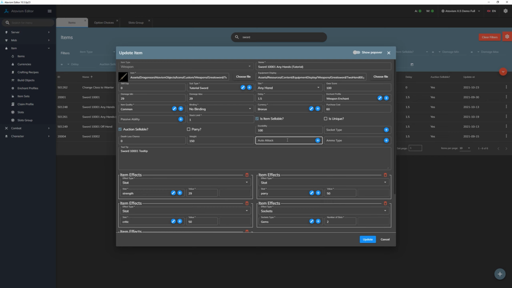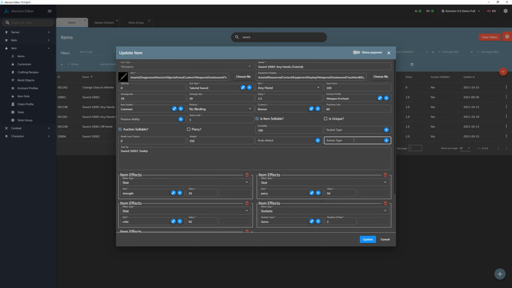For example, by default we can have auto attack defined in our player templates, and it can be, for example, unarmed, and we will fight with our opponents with fists. But when we equip this item, we can override this auto attack ability, and we can, for example, swing a sword to auto attack our enemies.